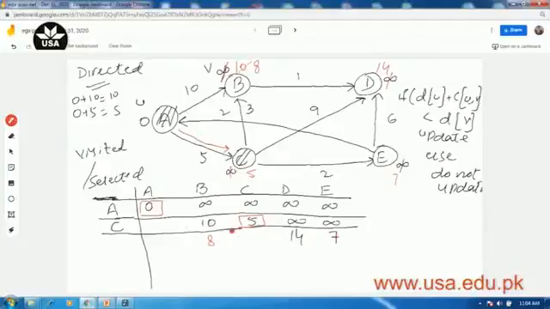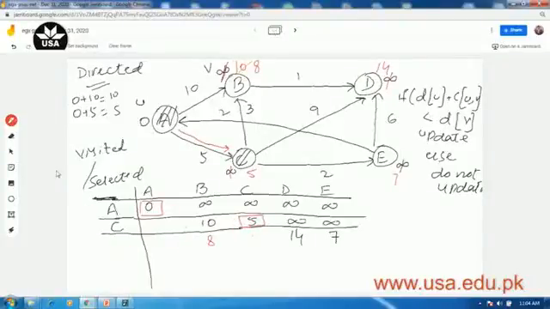And you have seen that we are not going to update here because we have already selected this node. So you can see that we are not updating this particular column, because these nodes have already been selected.